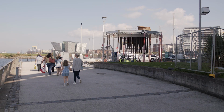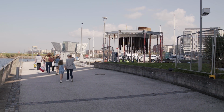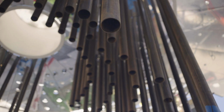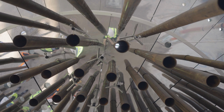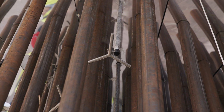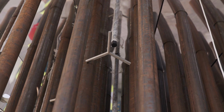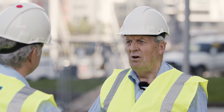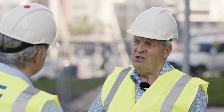And what do you think people will hear when they go into the SoundYard? Will they get a suggestion of what it was really like? Well, it will help, because in the shipyard itself, when they were building the ships, you had a different set of sounds. You had the riveters, you had the welders, you had the caulkers. So it's very hard to replicate them all, but that helps to give a sort of background appreciation of shipyard noise.